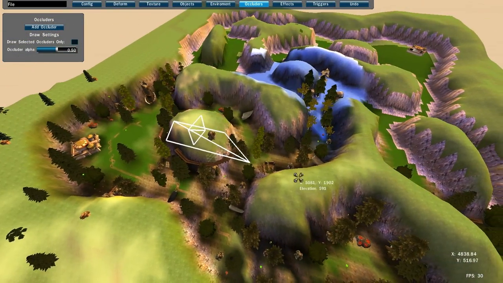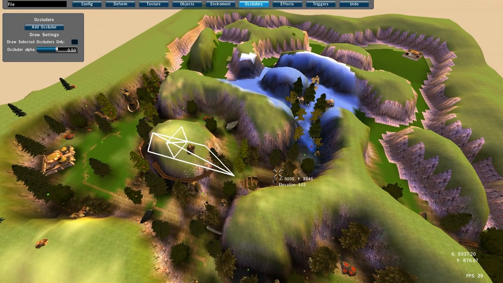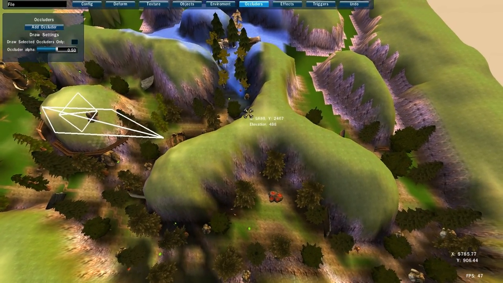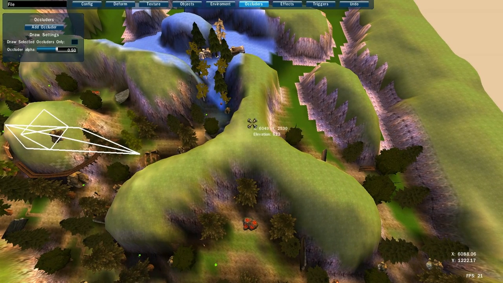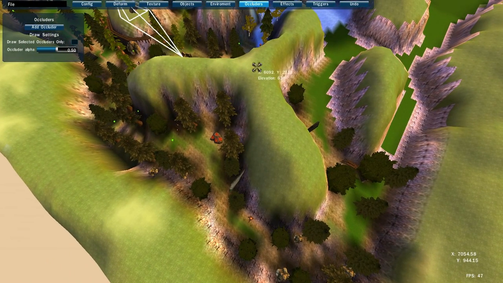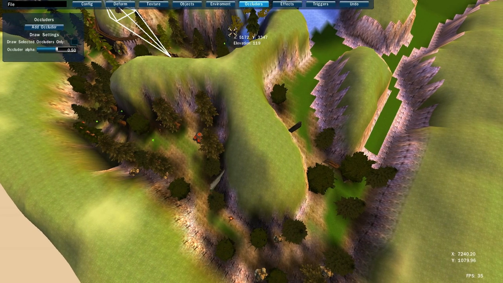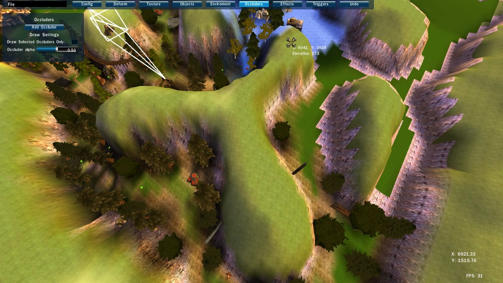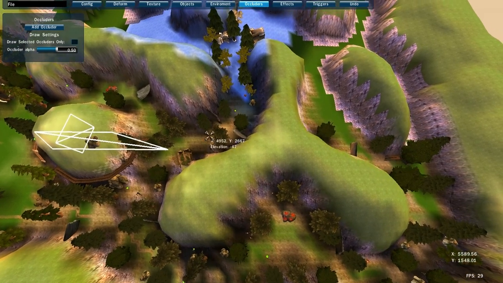Repeat this process with all the mountains on your maps. You want to use as few occluders in each mountain as possible. If you can limit it to two, that is excellent. In some cases you'll need three. You can see this Y-shaped mountain here is going to need three, one here, and one here. Maybe even add one perpendicular to this one, since it's quite a wide mountain, to block everything that would render that way. But then again, these two occluders are sort of forming a very large barrier there from this viewpoint, so that may not even be necessary.